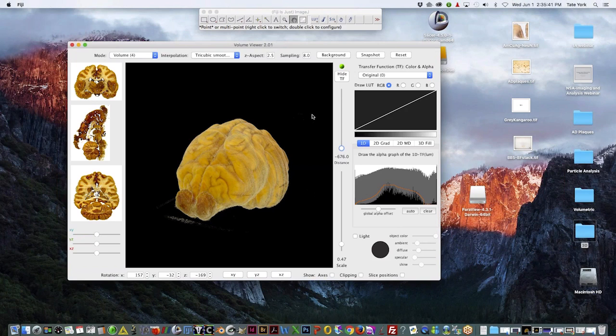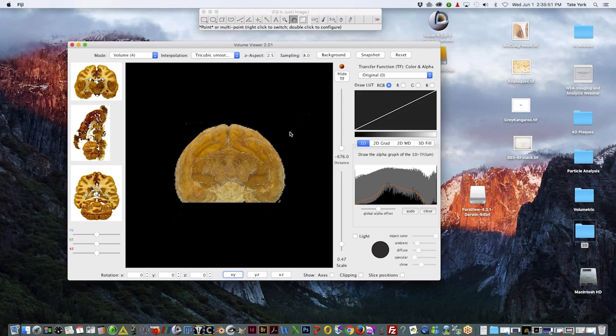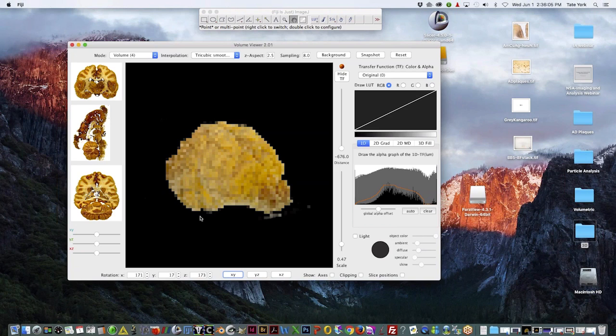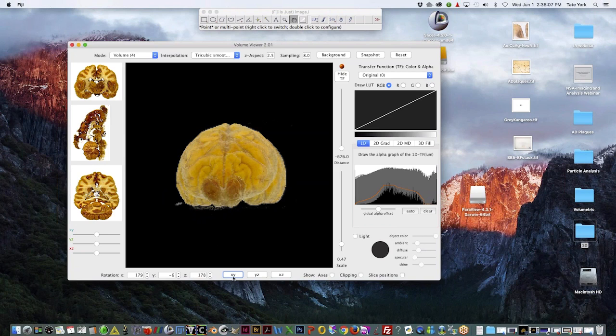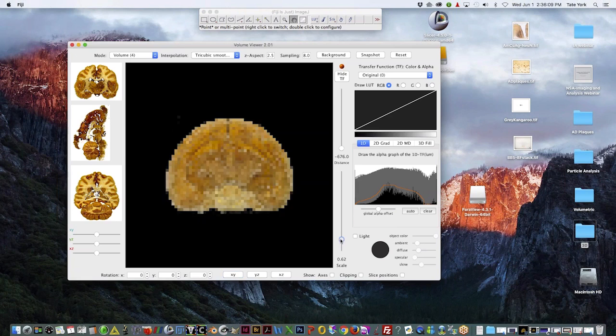Now, since we made a 3D volume reconstruction, we can go into the sagittal plane and also zoom through the brain. So this is going through the grizzly brain in a sagittal plane. And because of the number of images that were taken of the block face, we're getting a nice smooth reconstruction throughout, even though it wasn't sectioned in the sagittal plane.